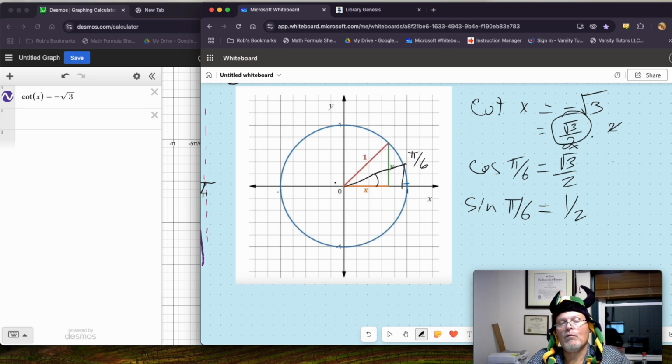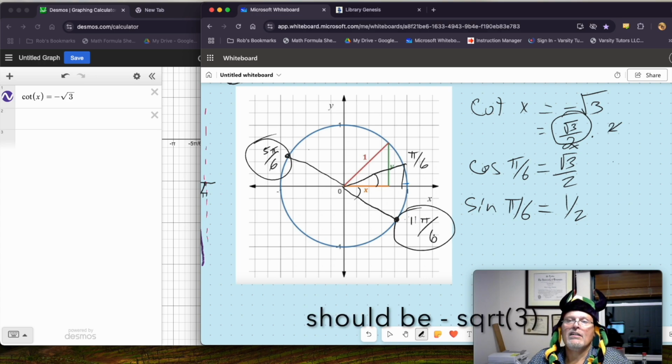So for it to be negative, I want to go to the 2 quadrants where the sine and the cosine will be opposite signs, because then dividing them will give me a negative number. So that brings me to quadrant 2, where sine is positive and cosine is negative, and that's going to be 1/6 away from pi, so it's going to be 5 pi over 6. And then down here, let's pretend that's that same pi over 6. This is negative pi over 6, or almost to 12, 11 pi over 6, because 12 pi over 6 is 2 pi.